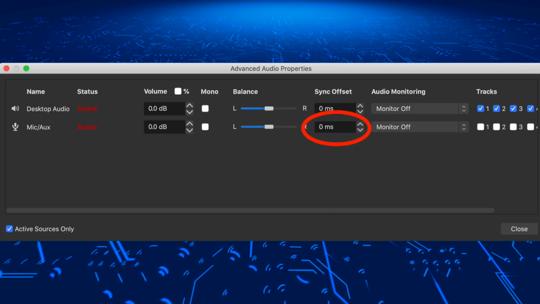You should be able to play around with the audio offset sync. Type in a couple hundred milliseconds, or play around with the numbers, and the audio and video should align with each other. It's going to be different for every video that you capture if you see audio lagging. So play around with the audio offset sync.